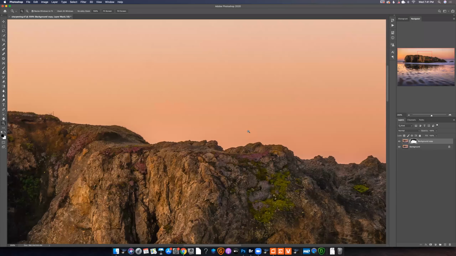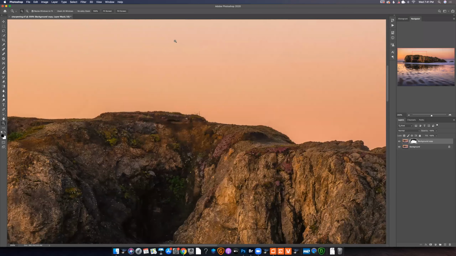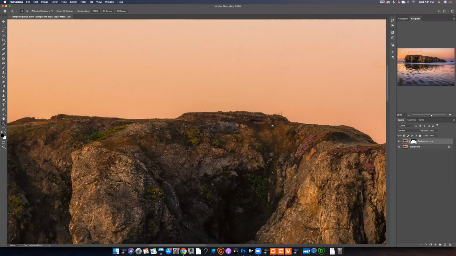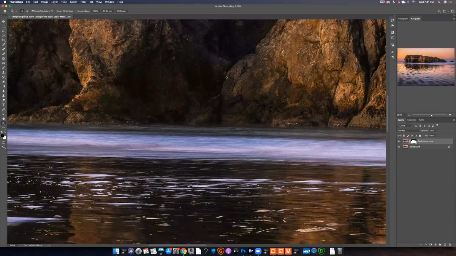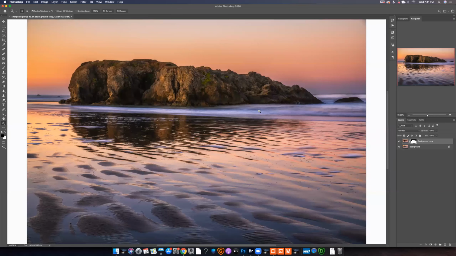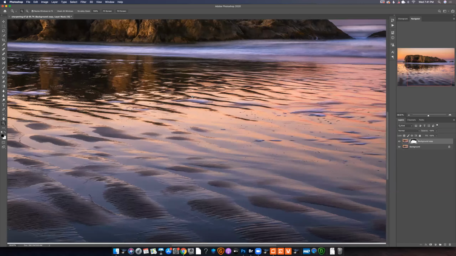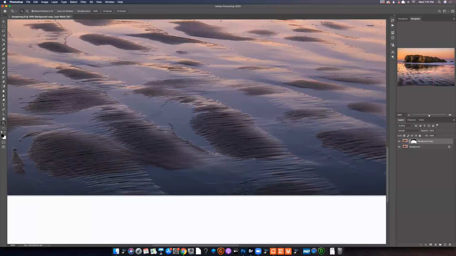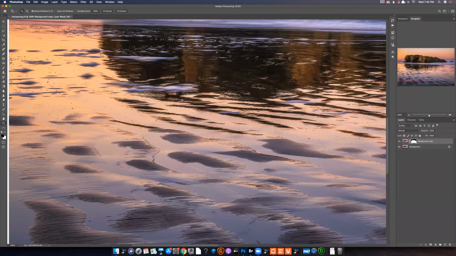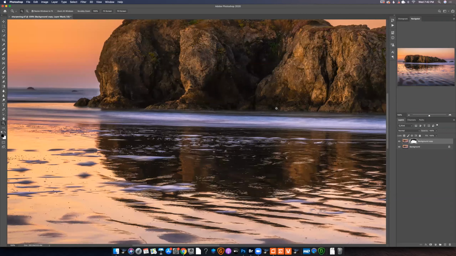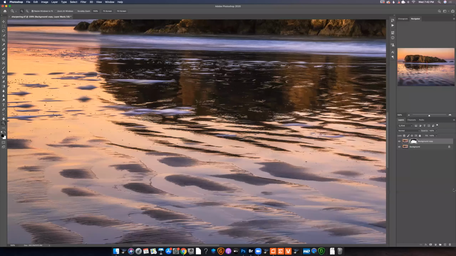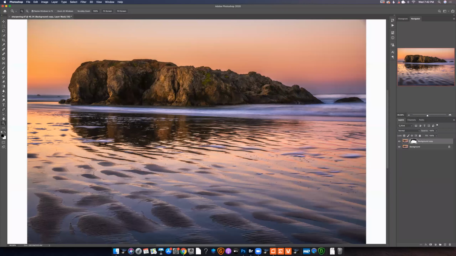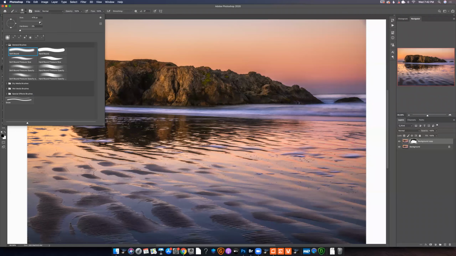So now when you go to print, you don't have the excess sharpening in the rock or in the sky, but you also want to be a little bit cautious in the sand as well. It has a tendency to get too sharp sometimes. Anywhere that you don't want the sharpening applied, all you have to do is take a black brush and you can just paint it out.